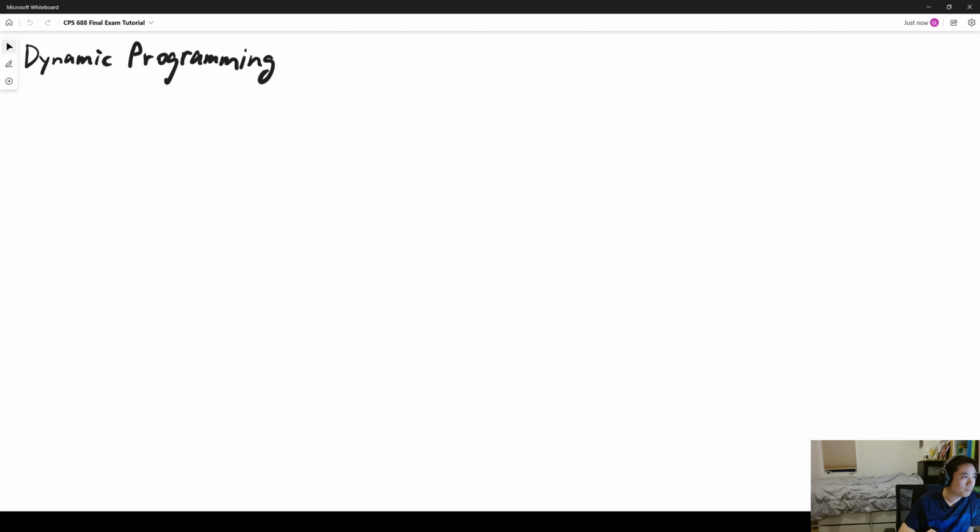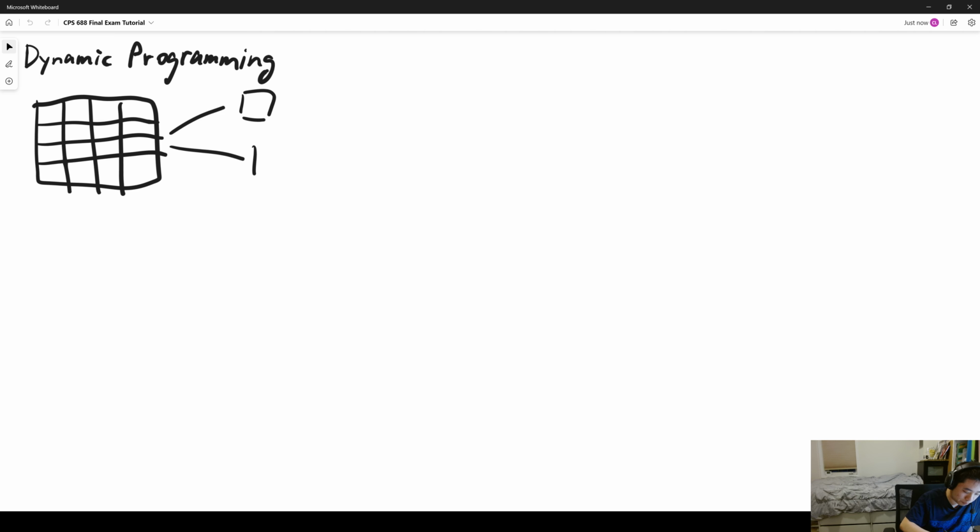Okay, so dynamic programming, like I said, you basically want to solve some big problem by splitting it into every possible piece. I might call it a screen.